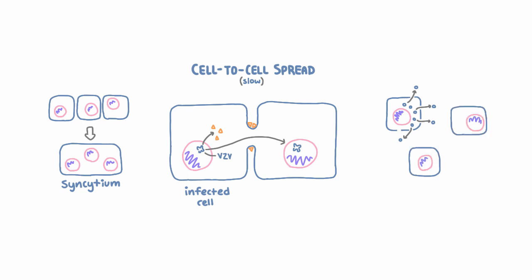This is very different from the usual process where viruses are released and float freely to find their new victims. If VZV did spread this other way, it might overwhelm its host and kill it, and that would not make good evolutionary sense. But with cell-to-cell spread, the virus moves slowly, so the innate and adaptive immune systems have more time to overcome the virus. Incidentally, because VZV is mainly intracellular, it's hidden from antibodies, and so cell-mediated immunity is most important to control it.